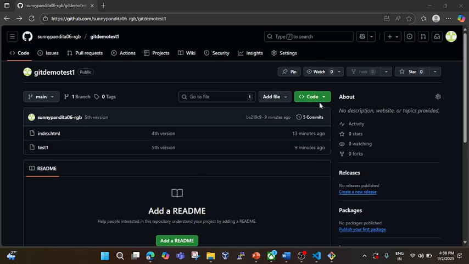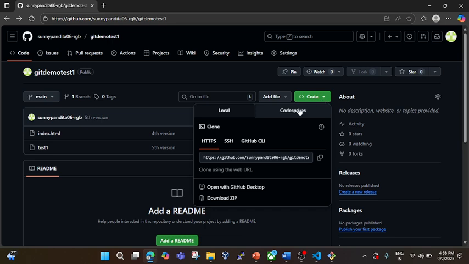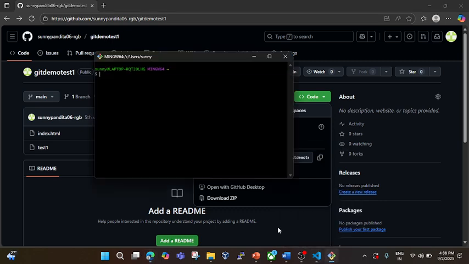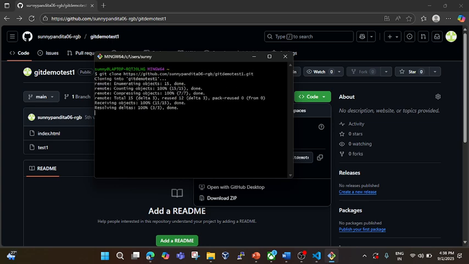Let's click on code. Okay, so here you can see we have this link. You can simply copy this and then go to git bash and type git clone and then paste and then hit enter. Let's see if it will work or not.